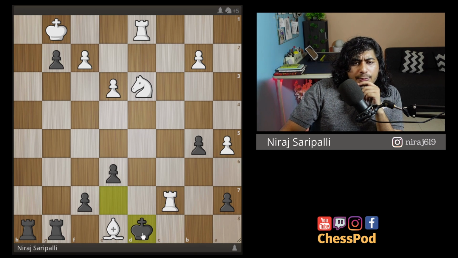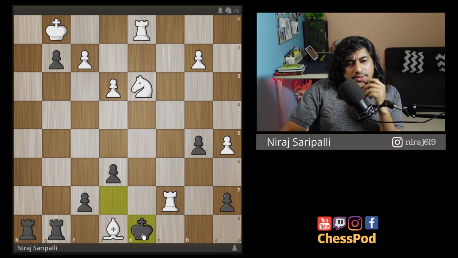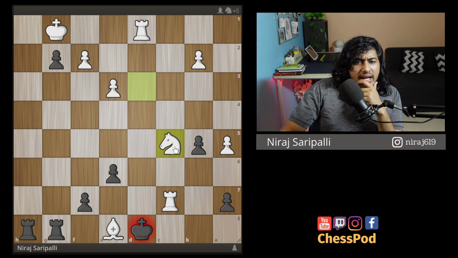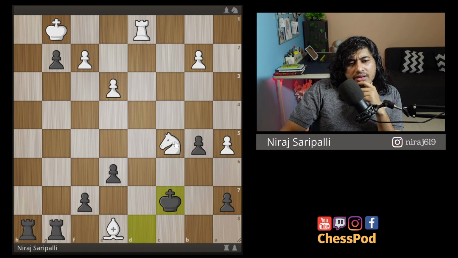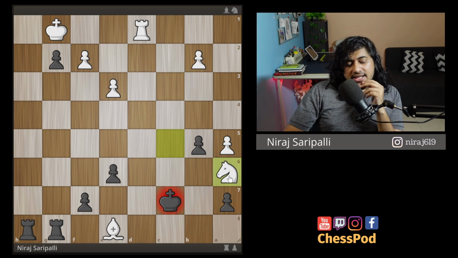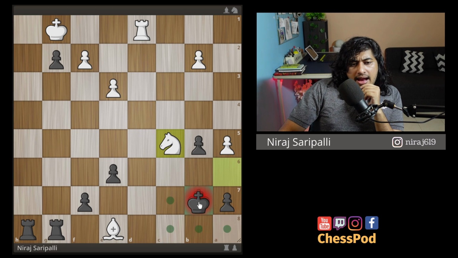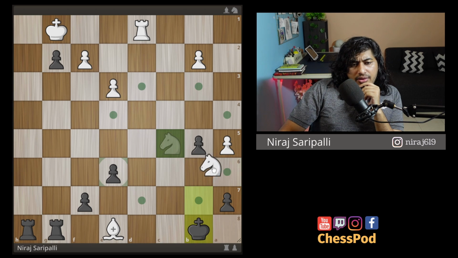to d8. And when I saw this move, I was like, okay, probably black should be winning. But then I didn't stop calculating. I saw knight c5 check, king captures c7, and unfortunately for me, knight a6 leads to a perpetual check, because if I go king b7, there's knight c5 check, and king b8, there is knight a6 check again.